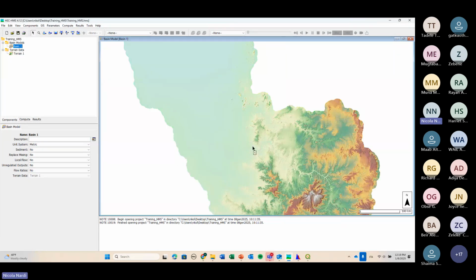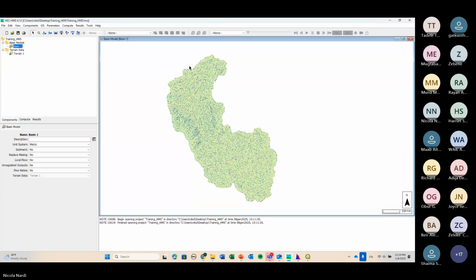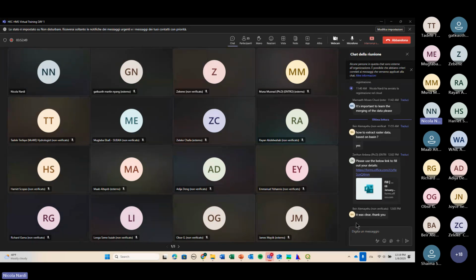Okay, let me zoom out and let me stop for a moment. It's a bit complex, but if you are going to do any automatic extraction of a subbasin, as I was telling you, these are the steps that you need to follow in every software that you're going to use.